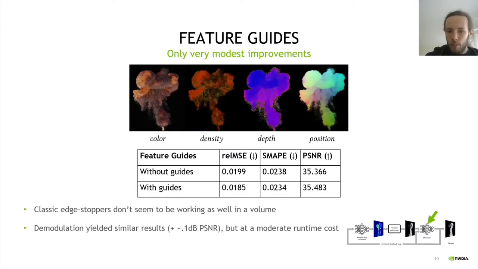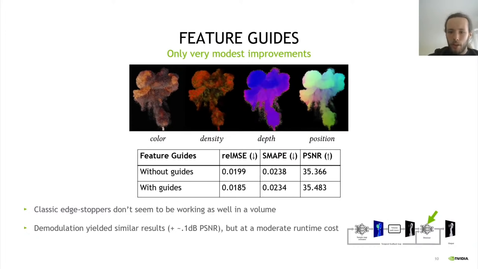So another very common approach from surface rendering is to employ feature guides as well. So the denoiser, which works in screen space, gets some of the geometric information, for example, via positions, normals, depth, but it's not as simple in the volume, unfortunately. Because, as I said before, all of the hit points are stochastic. So if we trace 2 rays through the exact same pixel in the same direction, we get different results. So we rely on the feature guides from the first bounce, but we also compute standard deviation. For example, in the density case here, we add the mean in the red channel and the standard deviation in the green channel. Same for depth. And for position, that's also the position of the first bounce, we just average.